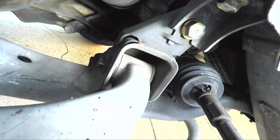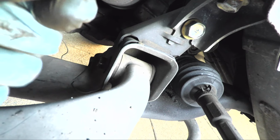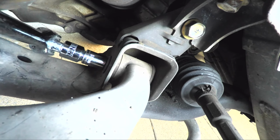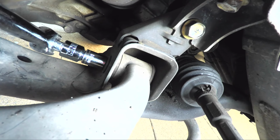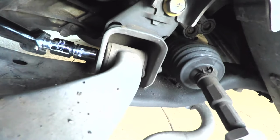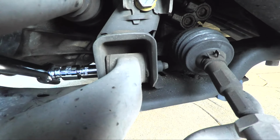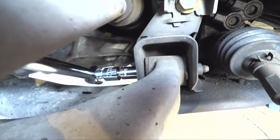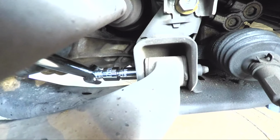Now, this normally is easier to get on the other side, because over here, what do we have? We've got the transmission. Okay, so it's a little bit hard to access this bolt, and let's see if we can get it. Okay. There we go. Let's see if we can get this. We can move the knuckle out of the way. Like I said, it would be valuable to do. Okay, here we go.